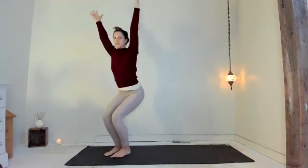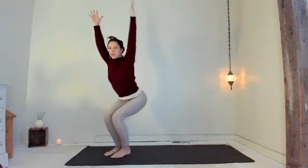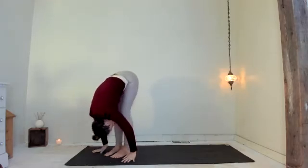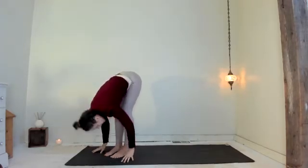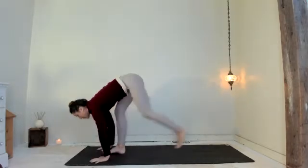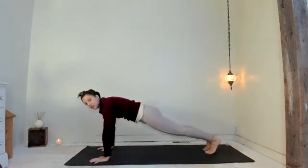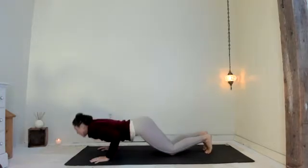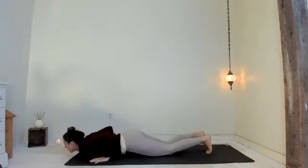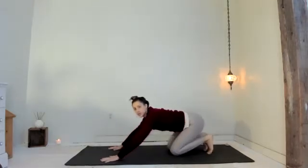Inhale, Utkatasana. See if you can sit a little deeper. Exhale, belly folds first, then the heart, then the head. Inhale, flat back. Exhale, step back into plank. Lower down, chaturanga or knees, chest, chin. Inhaling into cobra. Exhaling into down dog.